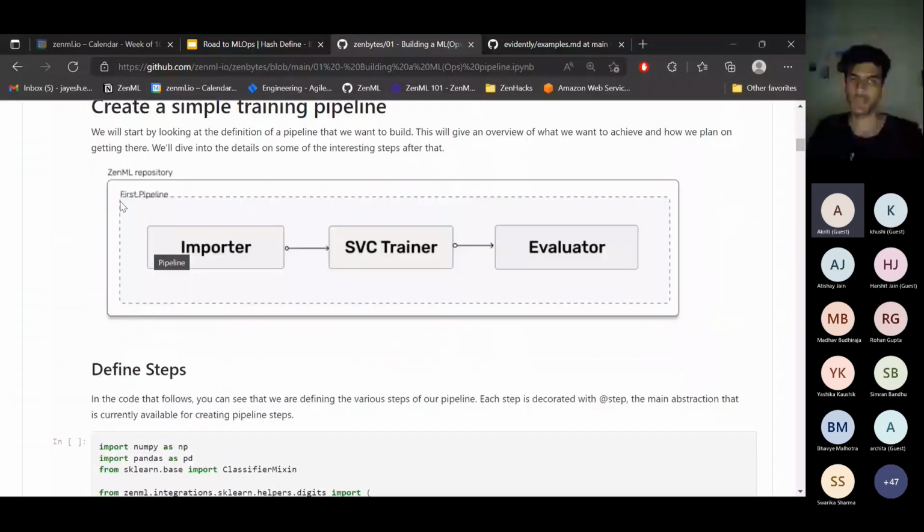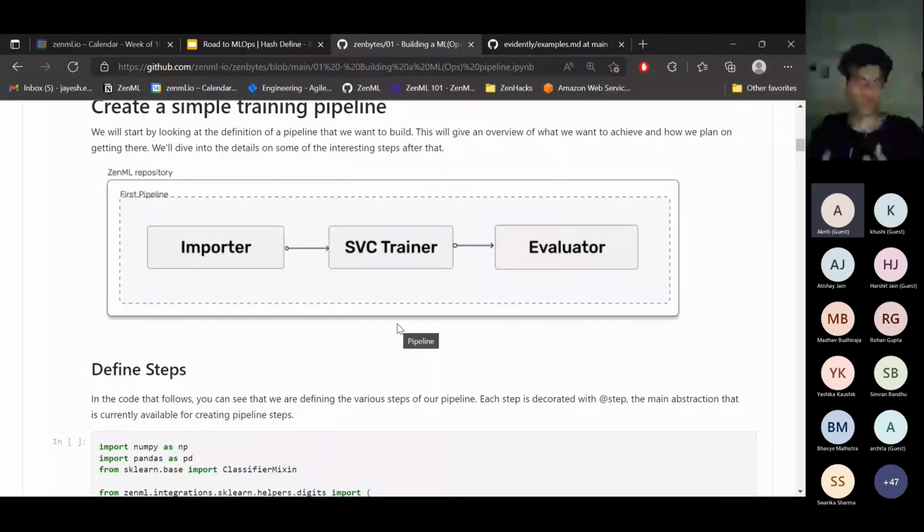Right? So this is the pipeline. This is the first pipeline that you need to understand. Right? So you have an importer, you have a trainer, and you have an evaluator. Right? So this looks like a very typical machine learning flow. Whenever you're trying to build any machine learning model, you're going to have these steps essentially. So when you're developing in some kind of a notebook, you don't explicitly mention these steps. You still have them in your mind. Okay, this is the first part that I need to do. You have to import some kind of data. Then I have to train a model on top of that data. And then I have to evaluate if my model is right or not.